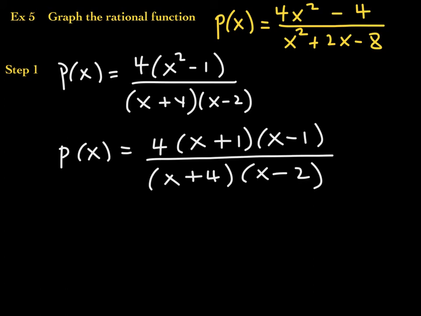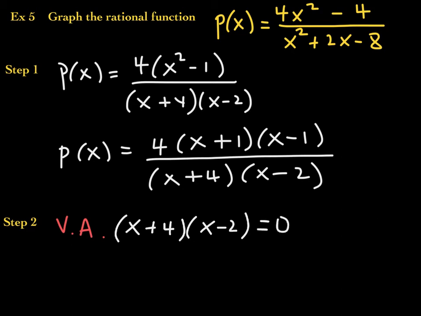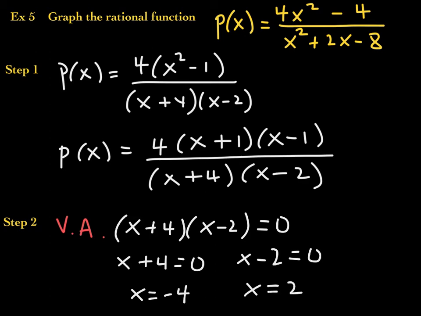All right, let's go to step 2, vertical asymptotes. Let me take the factored form of the denominator and set that equal to 0, and then solve. When you set each factor equal to 0 and solve, you get two different vertical asymptotes. One of them is x equal to negative 4, and the other one is x equal to positive 2. So you have two vertical asymptotes, which means you'll have 3 pieces of the graph. Now let's move to the end behavior asymptote. Step 3.